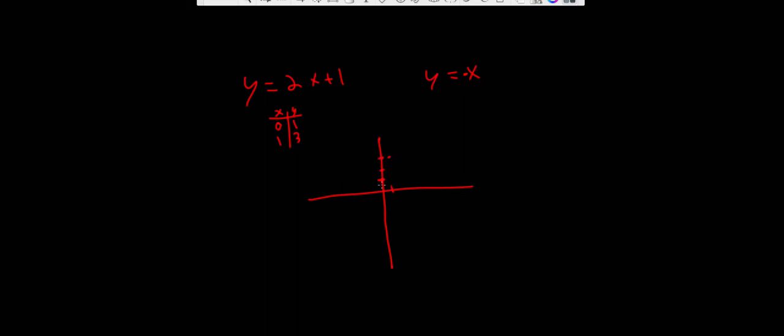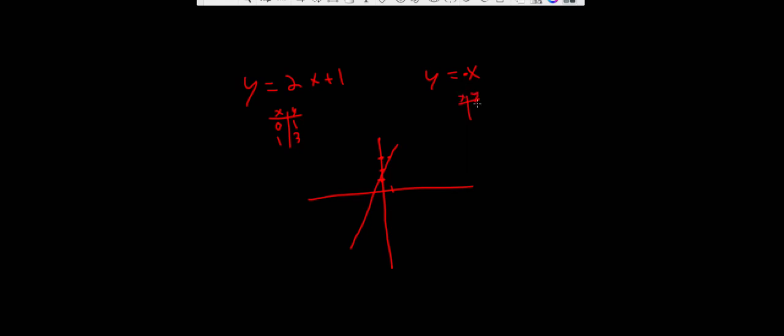Now we can draw a line through these 2 points, and then we can graph the second line, using the same method, x comma y, and plug in values. Let me draw this line better. It should go through at least the 2 points that you have plotted. Now we can do the same method for this one right here.